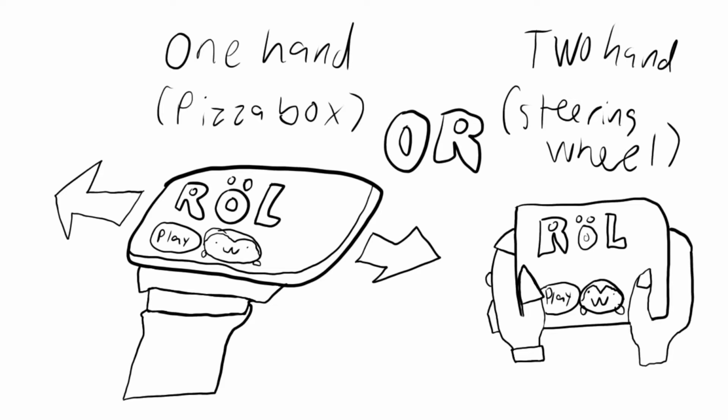The two main methods that I use are one hand or pizza box method, which is basically I hold my iPad up in the air and I have one hand underneath it and I tilt it forward, back, left, or right depending on what way I have to go. That was the way that I used most of the time during this playthrough.